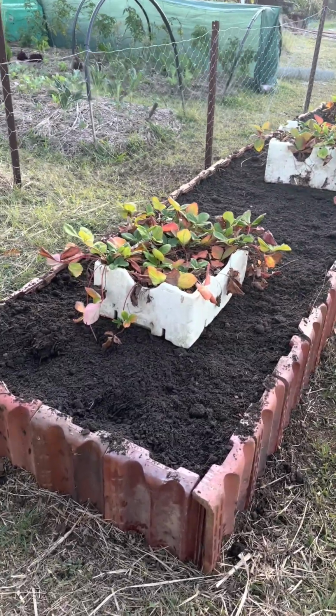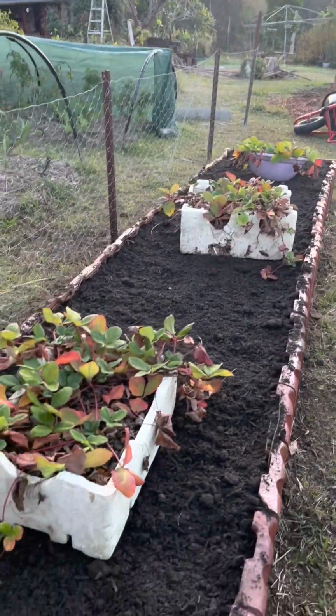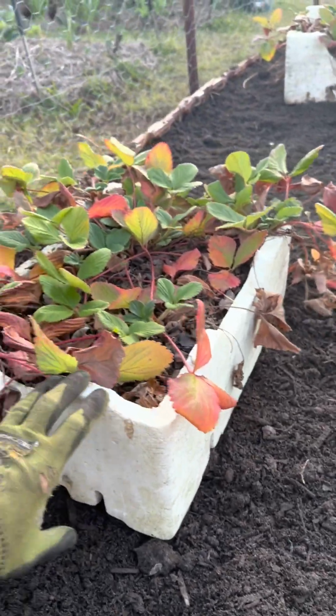That's the garden bed all topped up with some soil. So I've still got a little bit of light left. Let's get stuck into planting these strawberries that I've got here in some styrofoam boxes. And I've got plenty of free runners as well, which is awesome. A little bit of added bonus plants there.